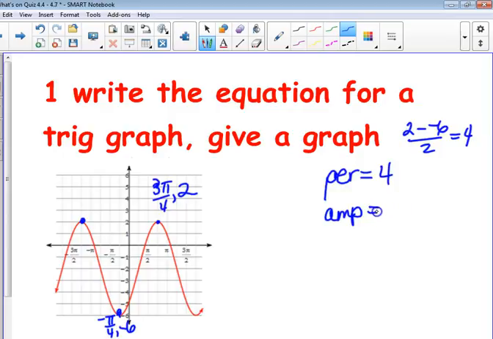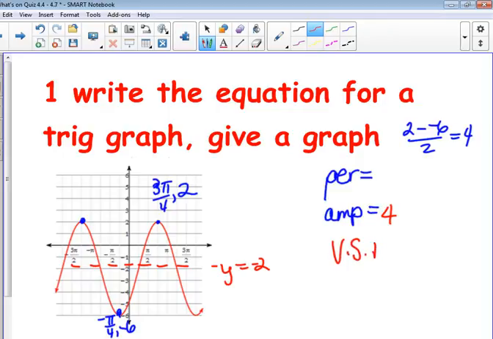Okay. Oh, yeah, that's not where that goes. Okay, so this is 4, which means 4 units down from here, or 4 units above here is negative 2, which is the what? Yep, the midline or the vertical shift would be down 2. Okay. How are you getting that? From here to here you counted?